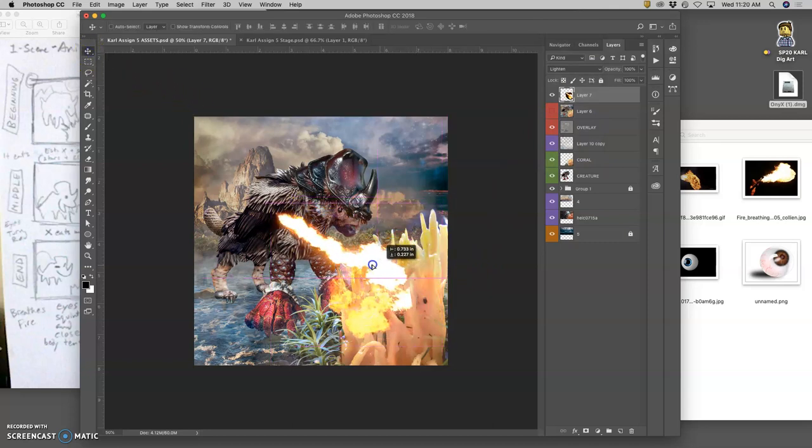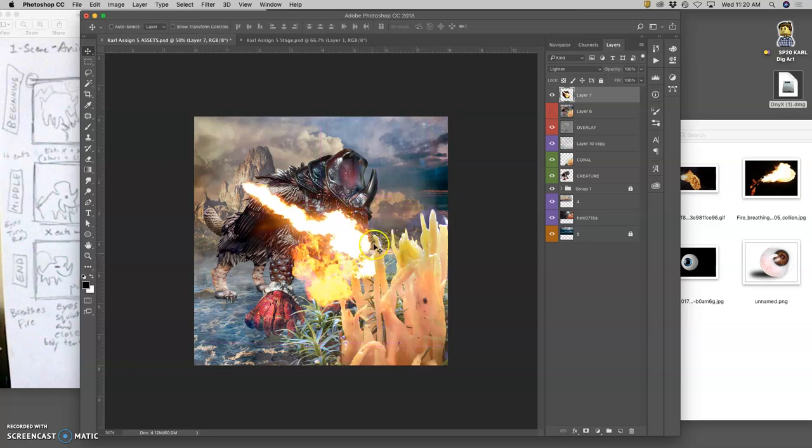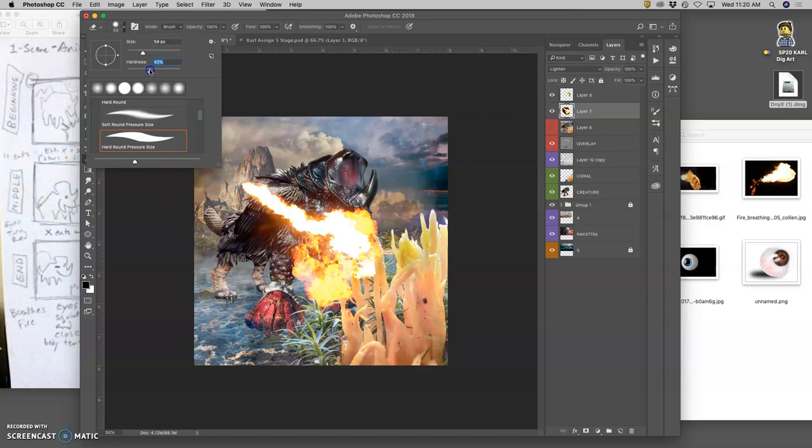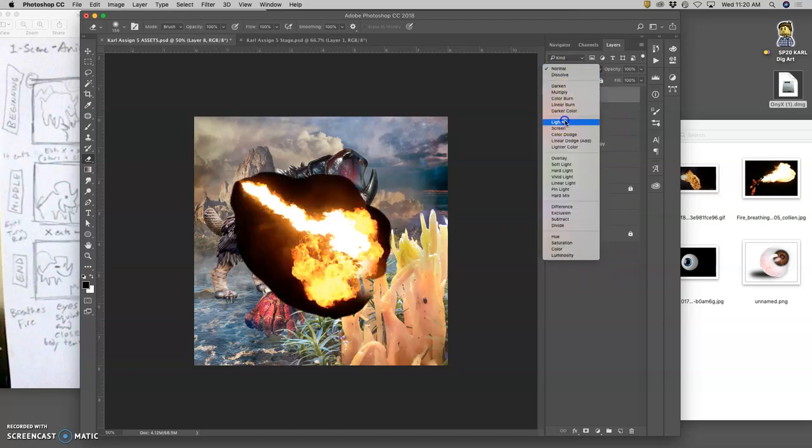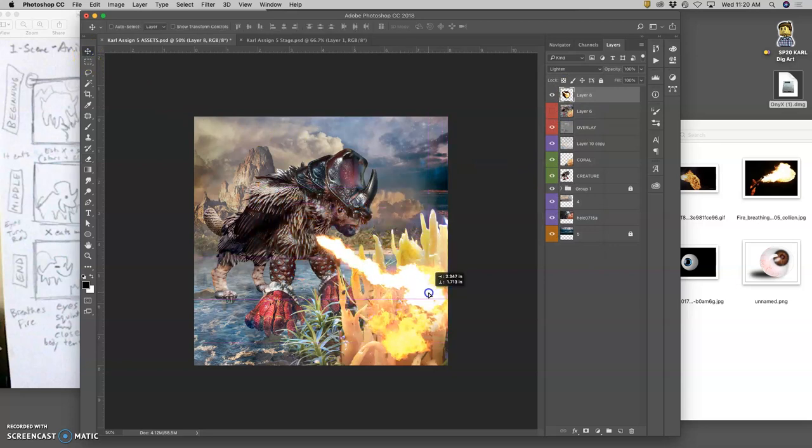Right? So I've got a nice fire asset here, but it's cut awkwardly there. So let me use some of my skills, right? I'm going to internally composite and take this edge and duplicate it, Command J, and then Command T, transform it, and then move it and put it up on the top. And it doesn't need to be perfect. This is just GIF animating. And I take the one behind and I'm going to erase away with a soft-edged eraser. You're going to find your own solutions to some of these problems, right? And I get rid of the hard edge. And then I'm going to combine those two layers together and then change it to lighten. And now I've got one nice fire asset, right?